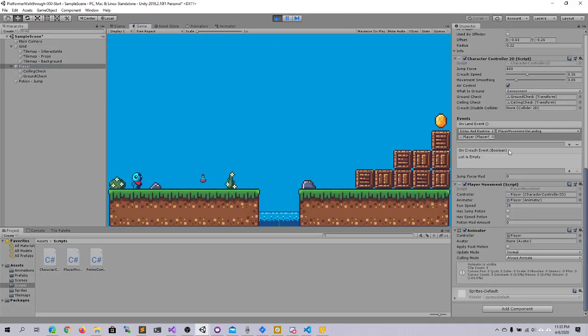And over here in the inspector, scroll down to the player movement script. So you can see it has jump potion and potion mod amount. Now when I walk over that potion, I now have a jump potion and my potion mod amount is 250. And I jump a lot higher. And about 10 seconds after I get it, the has jump potion goes away. And my potion mod amount can go ahead and remain.